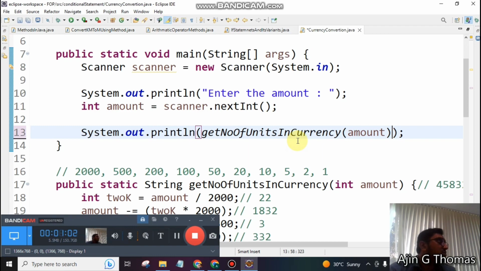I cannot use that in future. If I have to use that in future, I have to store that value. Here I'm not going to use that in future, so I can directly print in this way. I don't have to keep that in a variable. Understanding? Whatever value is coming from the method is directly given to this print statement, it will print. If you want to use the data later, you have to store that in a variable. That's it. Any doubt?